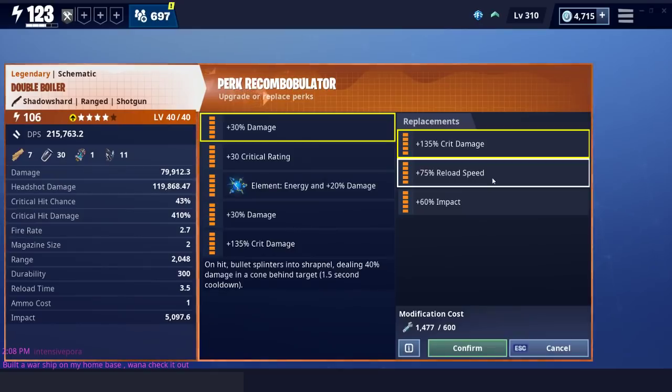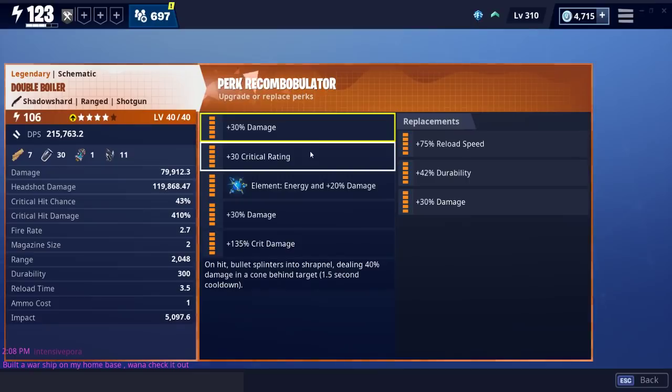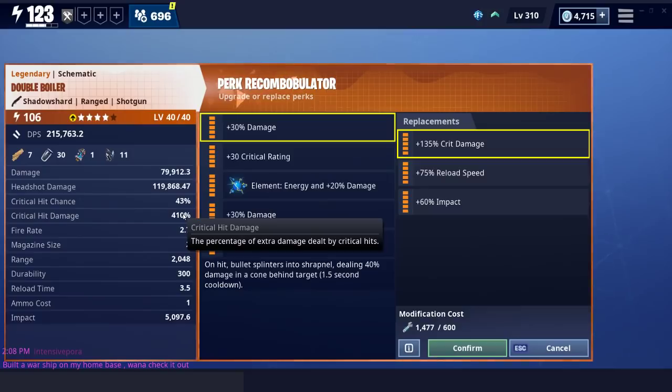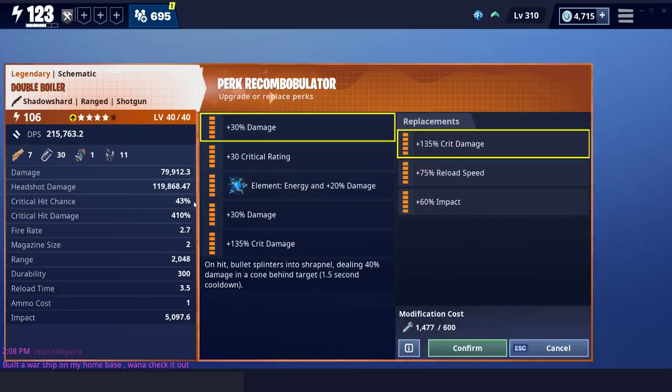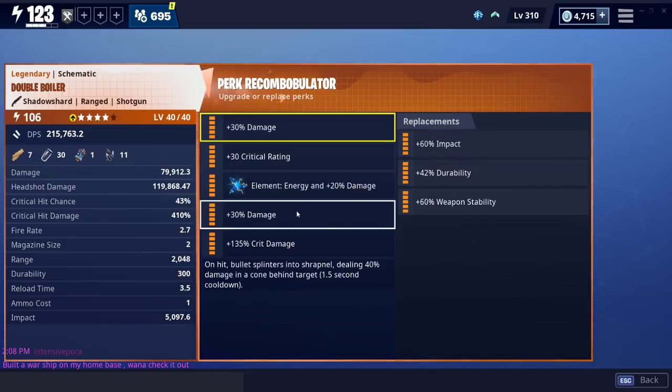But if that's the case, I'm switching over to my Thunderbolt double-barreled shotgun to clear out all that little stuff coming in. And then I'll switch back to the double boiler to take out the high hit point husks that are left. Here, reload speed, durability, damage. So you could go damage, damage, damage, and have 4 damages on this. But since I'm using a hero that specializes in doing crit damage with a shotgun, I might as well get this crit rating in there and get it up to where almost every other shot is giving me that crit damage.